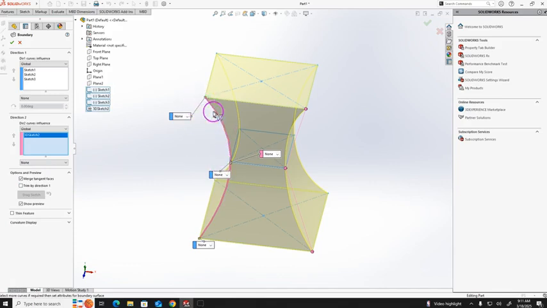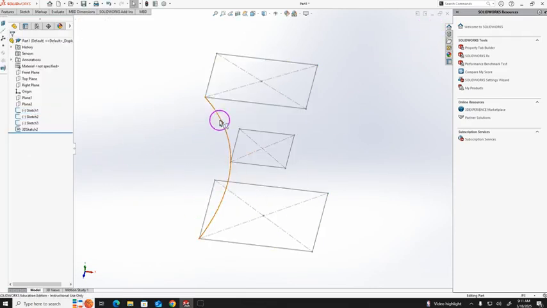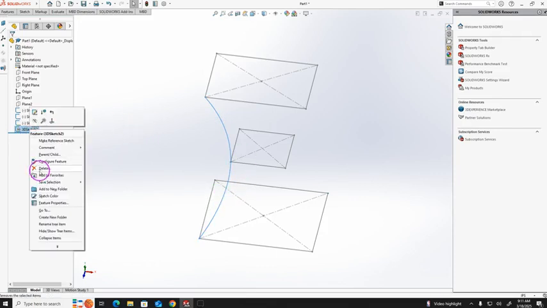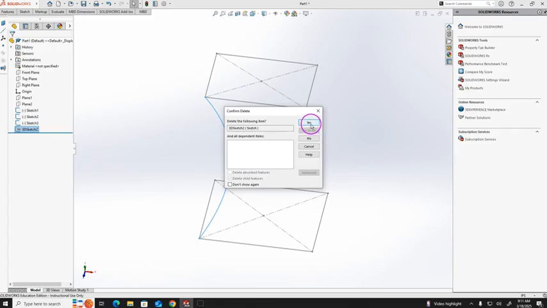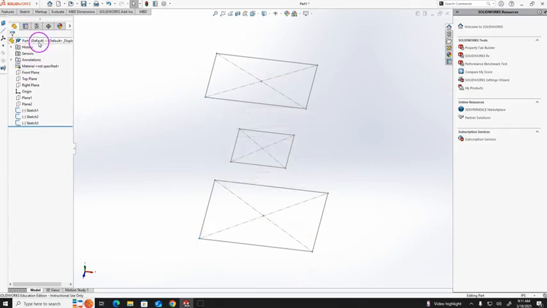Because I have chosen this point, there will not be any difference between the command if I execute with only selecting the 3 sketches and with this direction 2 as well. So I will just close this one, delete this sketch and redraw this in a different way.